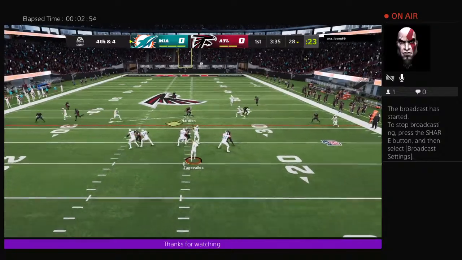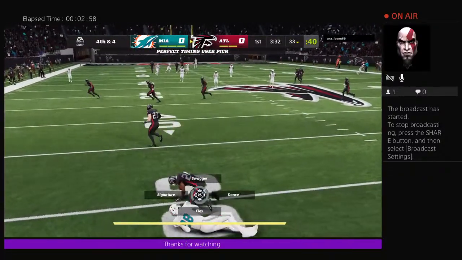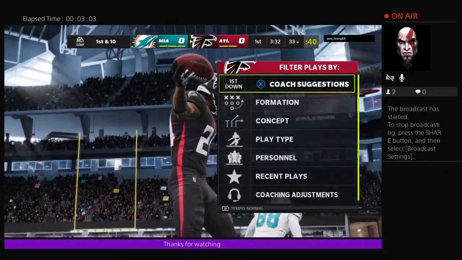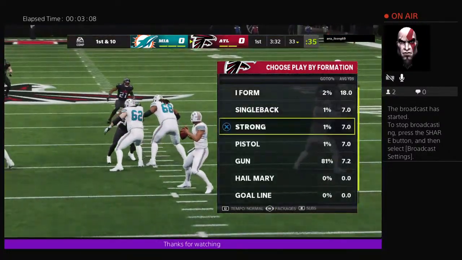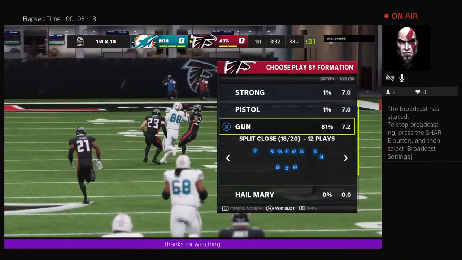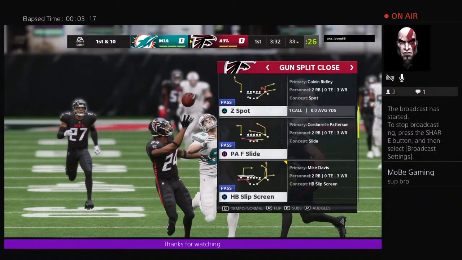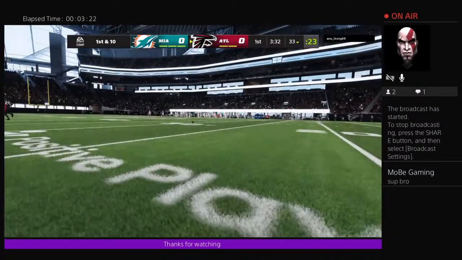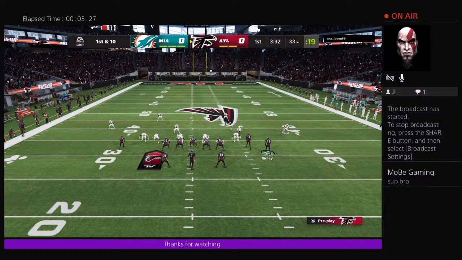Tua on 4th down. He's going to float this one deep right side. Into double coverage, and it's intercepted. Picked up by A.J. Terrell. And they have the football and will set up shop at the 33-yard line. Ryan will bring the Falcons up now, 1st and 10 at the 33-yard line.